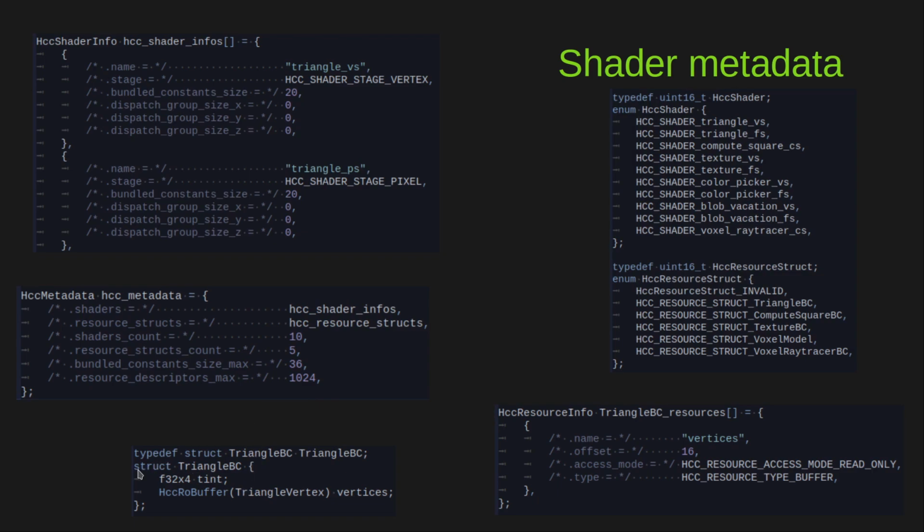And here's the bundle constant structure here as well, and you'll see there's the sort of reflection information that's available. Right now we only give you reflection information for the actual resources, but in future we can maybe give more of a comprehensive reflection system. But for now it just tells you that, hey, there's a resource called vertices here, it's a buffer and it's read-only and it's got an offset of 16. So you can maybe do some sync code or something like this with this reflection information.